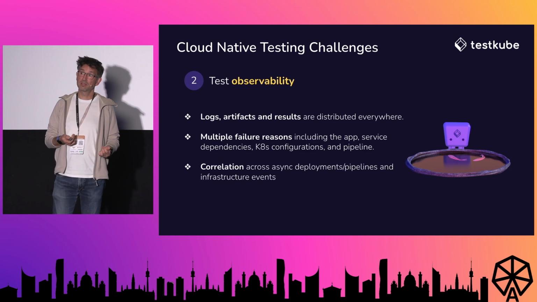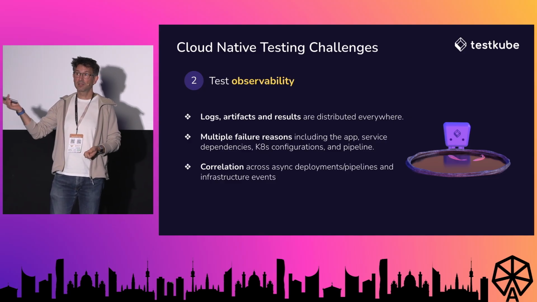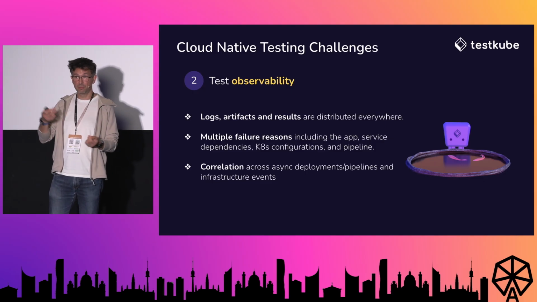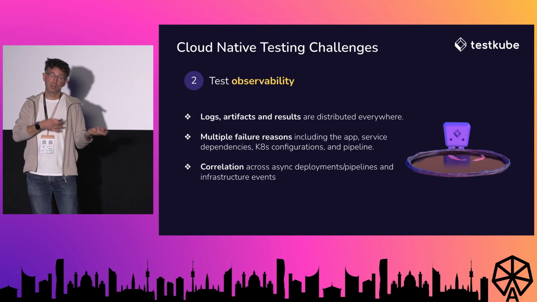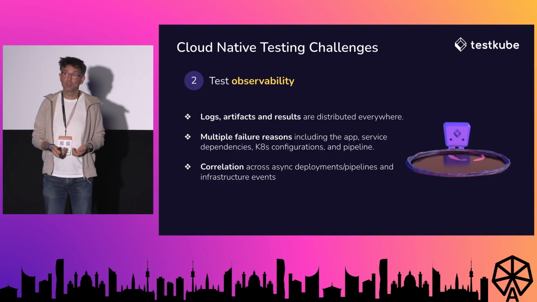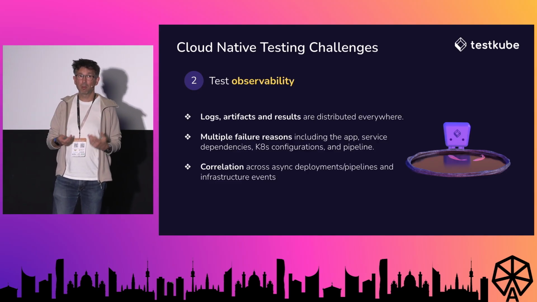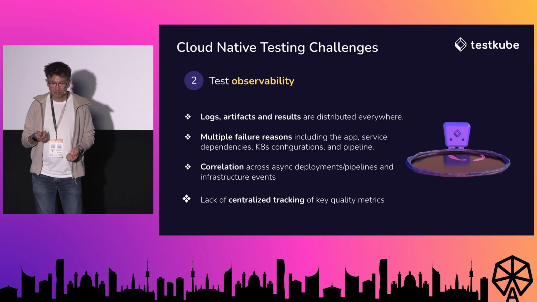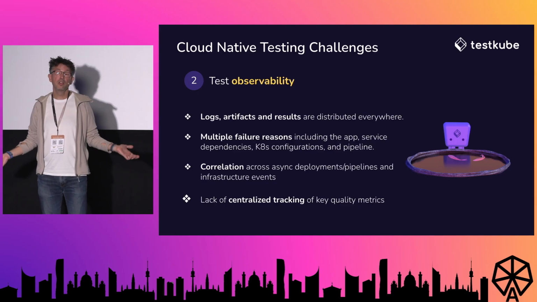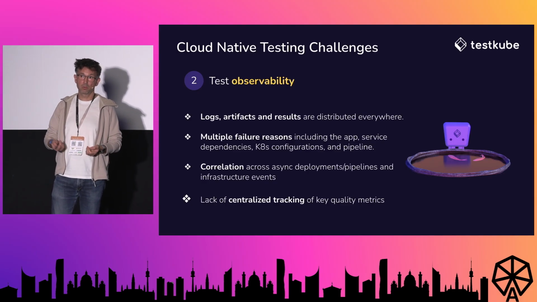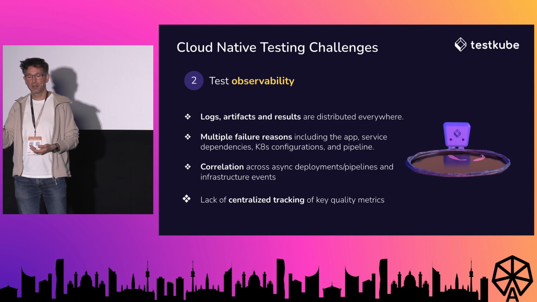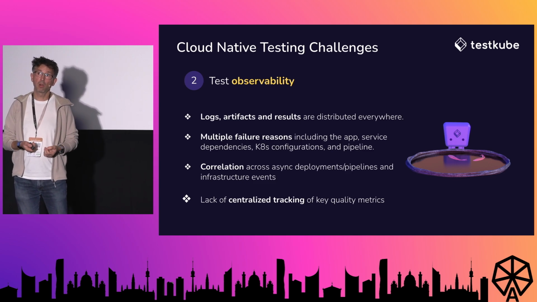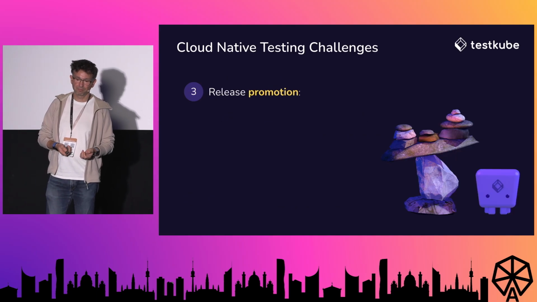How do you correlate events? Let's say you update Istio and tests start failing. How do you make that correlation? How do you help people understand that the reason the tests are failing now is not in the application, but is because of an infrastructure change, or not? How do you make sure that all of the things happening in your application infrastructure are visible and correlated to help you troubleshoot? And then how do you define and track all of the quality metrics? Your QA manager wants to know how many bugs do we have per component, per team? Are we trending in this way or that way? Are we achieving the quality metrics that have been set up for us?